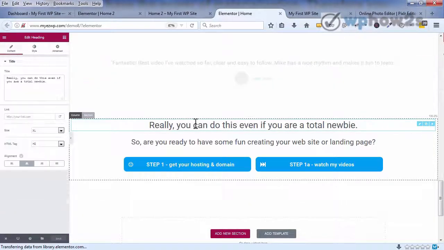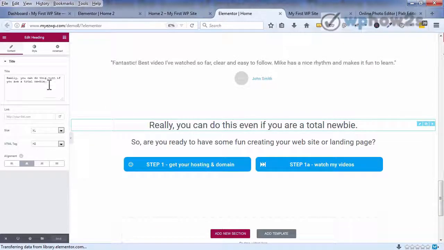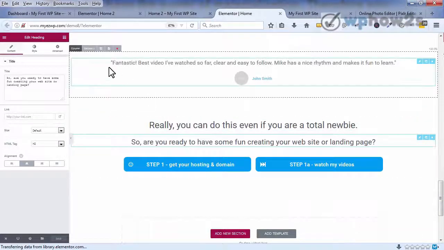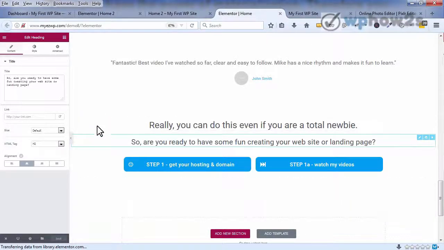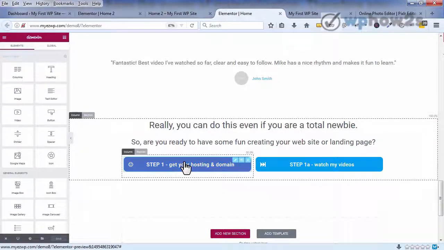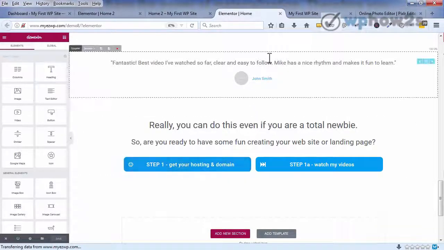Alright, so how I made this section, of course, here's a heading right here. If I click inside it, here's a heading. And I had another heading right here. And then right here, of course, I dragged over the 2 column element, which by default has 2 columns in it. And then I dragged over the button and dropped it in both of these. And then, of course, changed the text, put an icon on here, changed the color and the hover color to what I wanted. I didn't actually change the hover color in this one. And of course, I would want to link them to somewhere on my site.